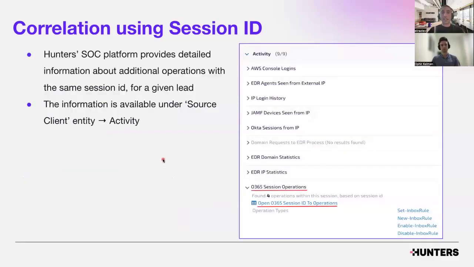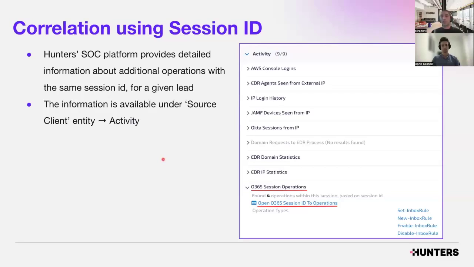On the Hunters SOC platform, we provide this information out of the box. For each lead, we provide it under the activity section. Based on the session ID, we look at all the operations that were conducted in the same time frame and present them.